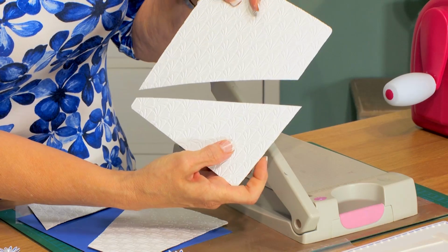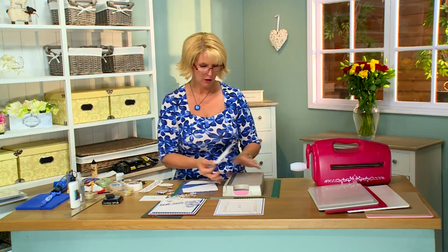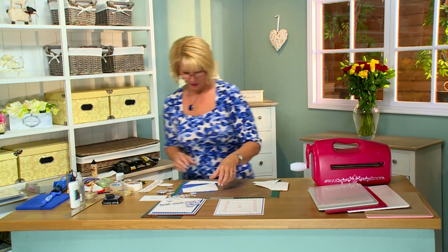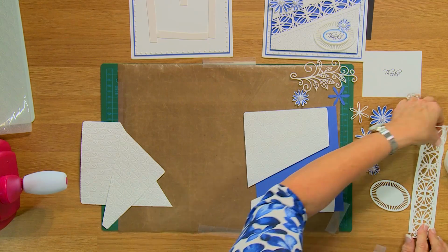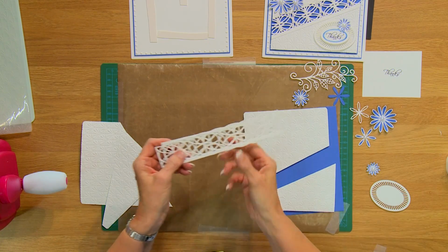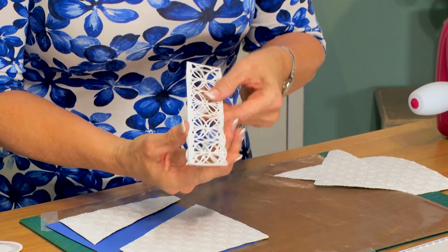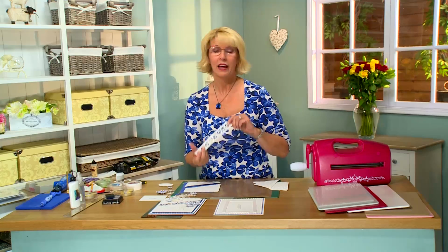about like this. And I've already got one done ahead of time because you will need to put some mounting foam on that, and just raise it up so you can get your channel going and really show it off. So I've got the top and the bottom with the mounting foam. And I have already cut two of the borders from the Austrian collection. Now, if you notice, when you put them together, they overlap and create a brand new pattern. So that's what we're going to do.